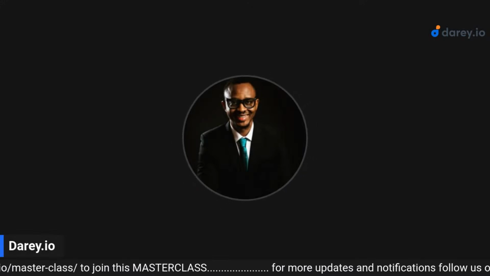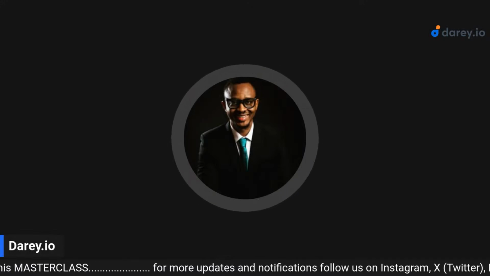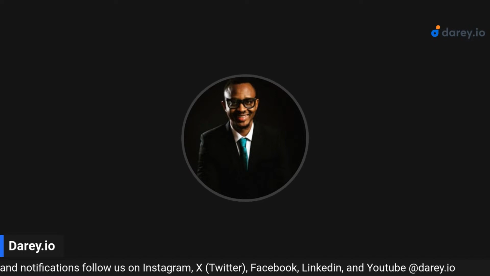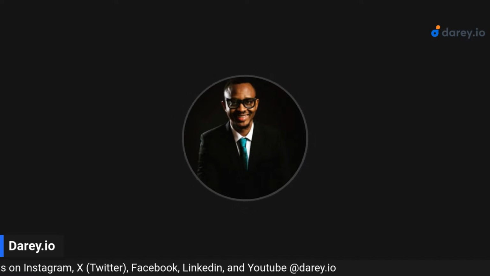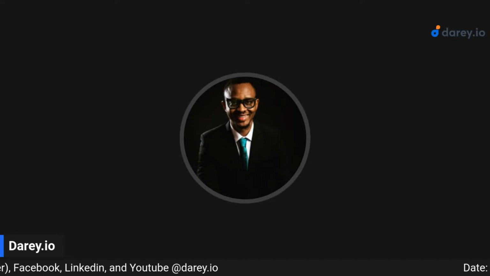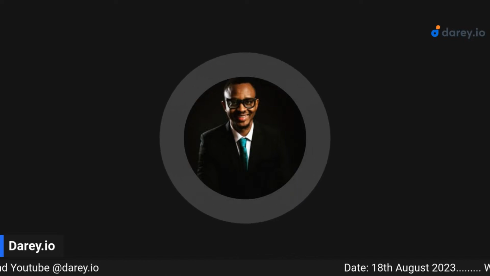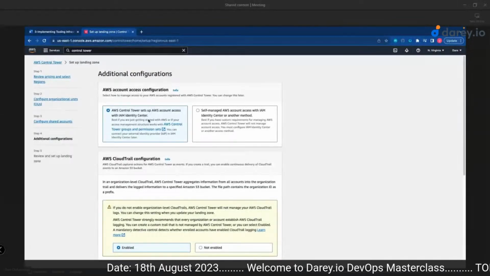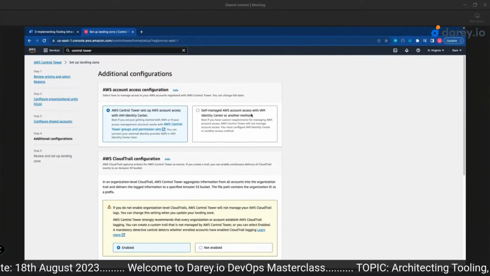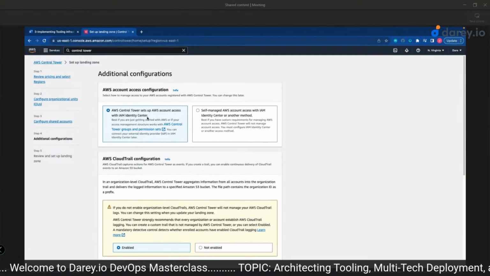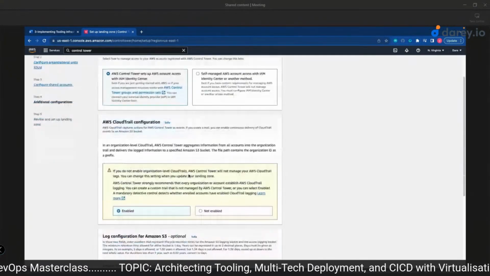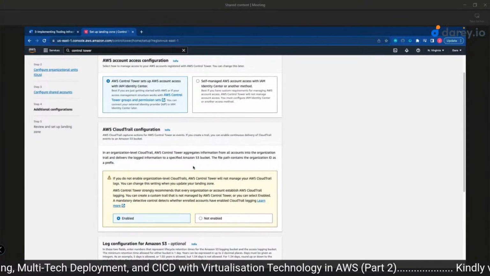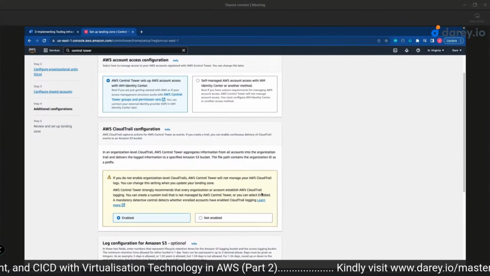Okay. So if we proceed, then you put the email for those foundation OU accounts. So these two that you've added are for the foundation OU account, which is the security. And then if we move to the next, here it is asking for AWS access configuration. Self-managed AWS account access with IAM, and here identity. You can leave this as default. This is what I wanted to show you because it's going to give you a URL that you're going to use to sign into the different accounts.